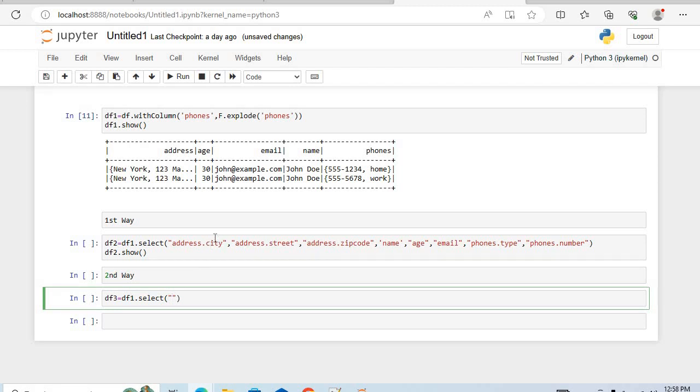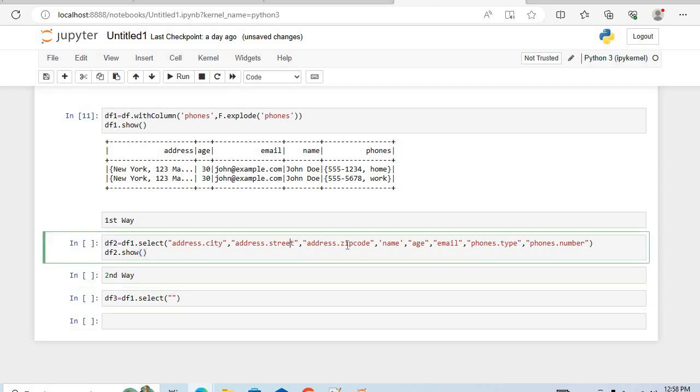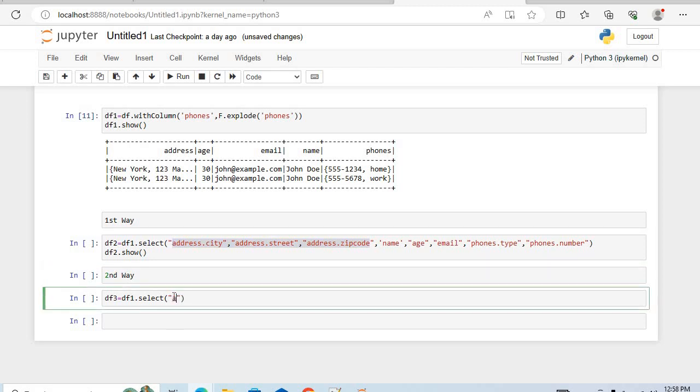If I don't want to mention the city, street and zip code individually, I want to take the dynamic way. For now we have three columns, but in future if we have 10 columns, I don't want to go into that. So the best way is address.star, it will take all the columns.